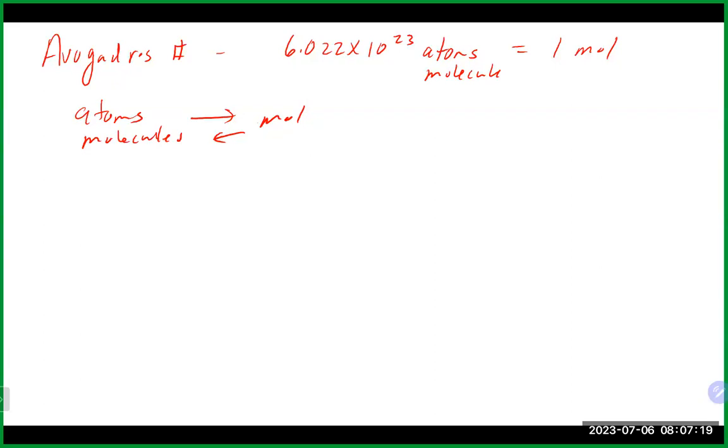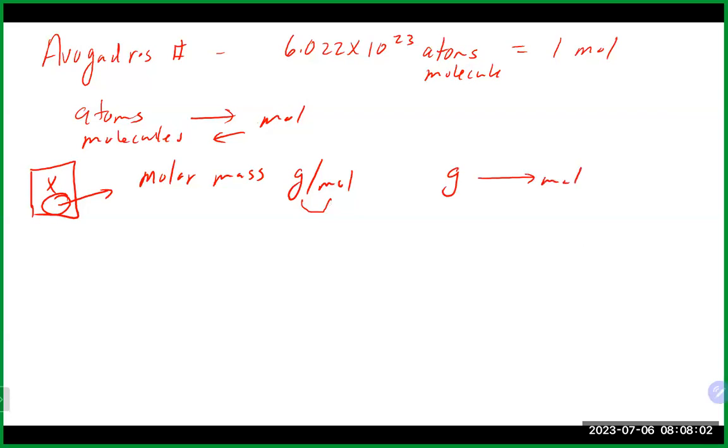Probably the most important conversion factor that we get from the periodic table is the molar mass, which is that number that you can pull from the bottom of the periodic table. Molar mass has units of grams per mole. Typically, you go about 4 significant figures when you pull that number off the periodic table, and that is how many grams there are in 1 mole. We can also do the molar mass for a compound, as you just add up all the parts and add them together. But molar mass is our conversion factor to go from grams to moles and moles back to grams.